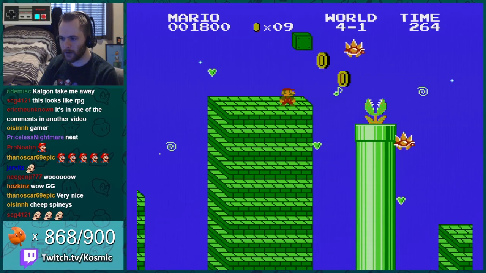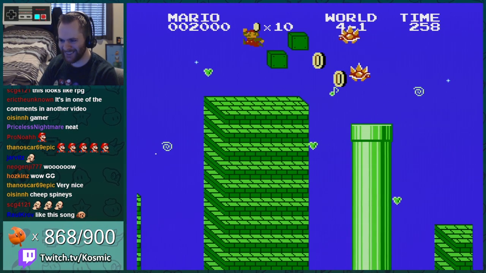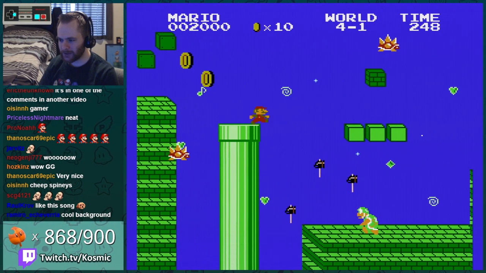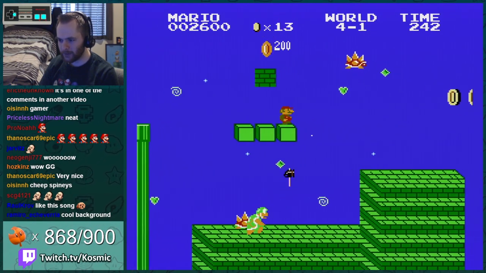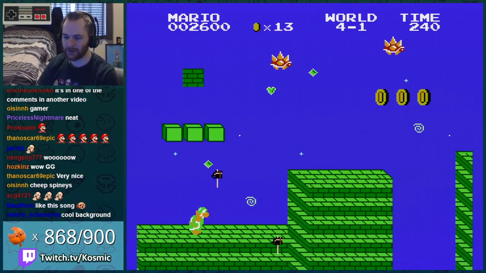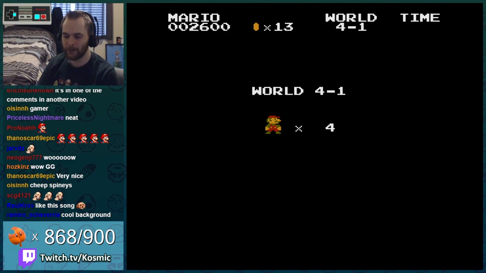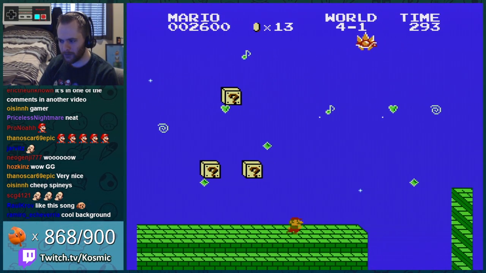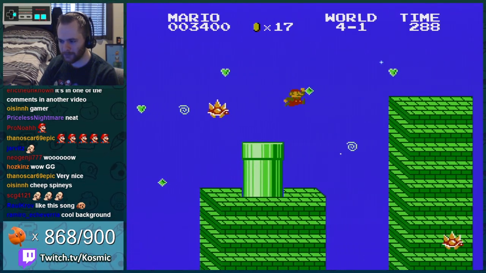Good detective work. Wow. I'm just constantly finding stuff. Wish I'd found those secret stars earlier. Dude, that's rough. I think I just got a speed run. I still want to try all the blocks and everything. But here goes. Speed run.